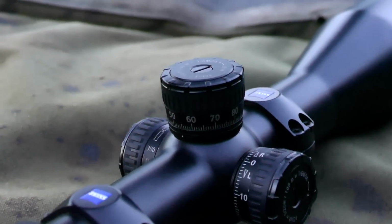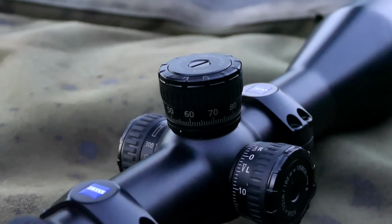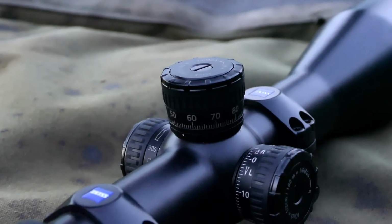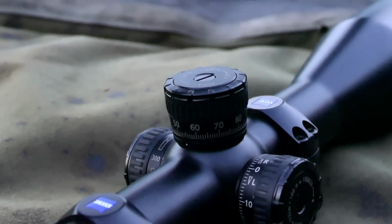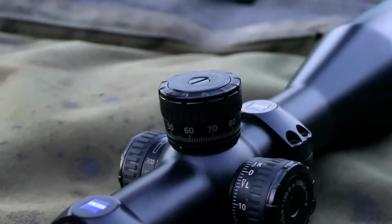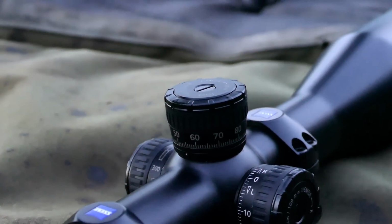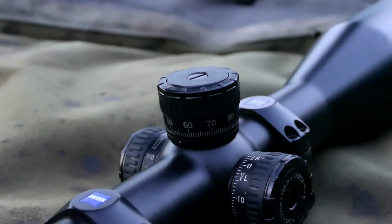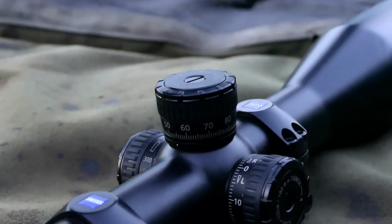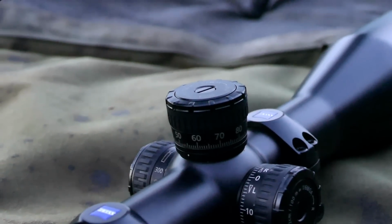The problem with it being limited to one turn and being 20th of a mil clicks is, albeit that's a finer measurement and that has its place, you're then talking about, you know, 5 mils per turn, and you've only got one turn. So you have a total elevation adjustment range without hitting the zero stop pin as you go round a whole turn of 5 mils. Well, that ain't going to get you out very far.